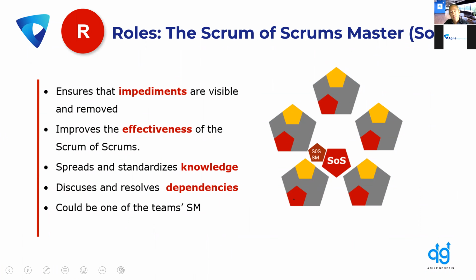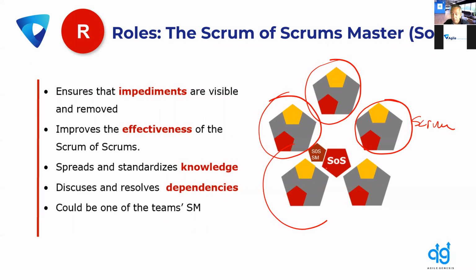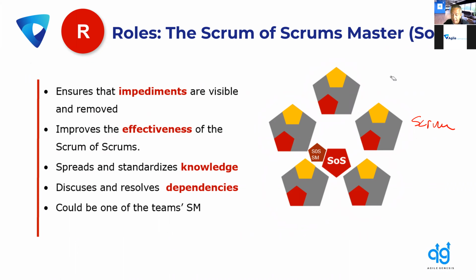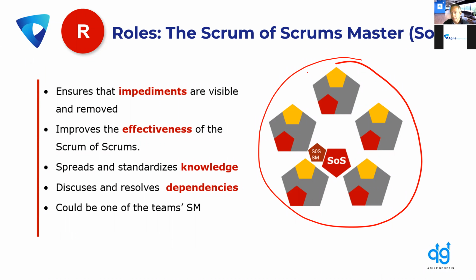When we talk about the roles, we need to explore the idea that what we have is the need for individual teams. If these are Scrum teams, we need to have various teams work together in a way that allows us to be as productive as if we were in the office. What we found is that the Scrum at Scale framework is actually quite aligned with this because it allows for the organic aspect of Scrum to continue even if you're remote. So to do this, we have this idea of a Scrum of Scrums.